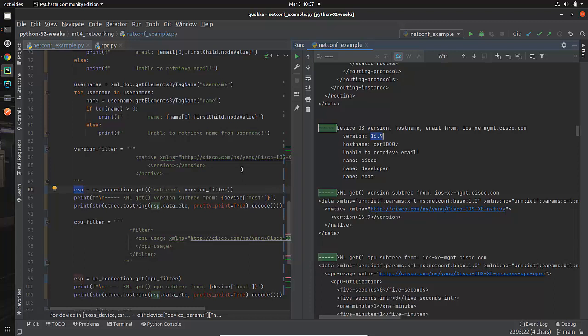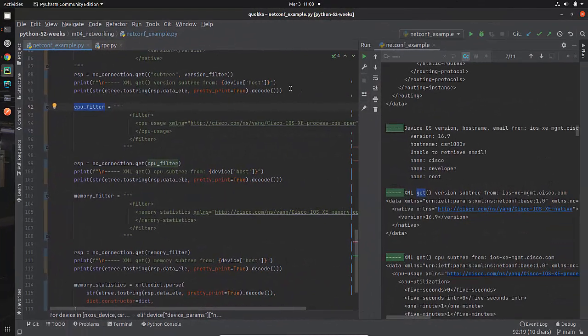And the last thing that I want to tell you before I go on to the next thing is this. Remember, because this data is actually returned to us when I show the running config, I'm able to get this data from the actual configuration. This is when I did a get config. When I do a get, I got the same thing. If there was operational data that was not part of the running config, then I would need to definitely know how to specify the appropriate filter so that I could get that data using the get request, the get function.